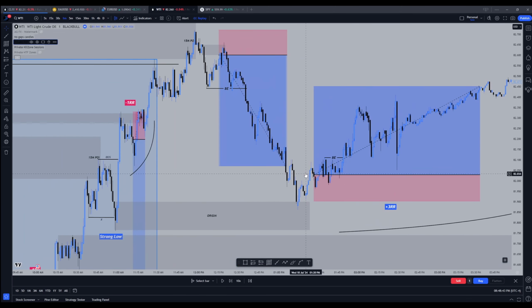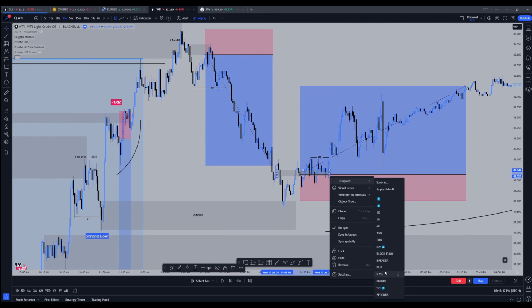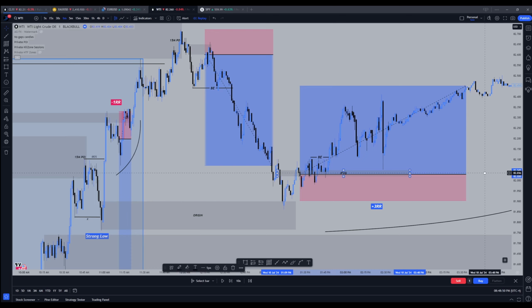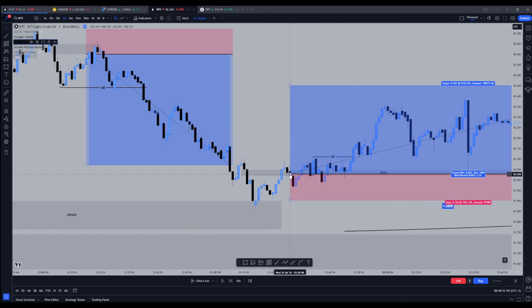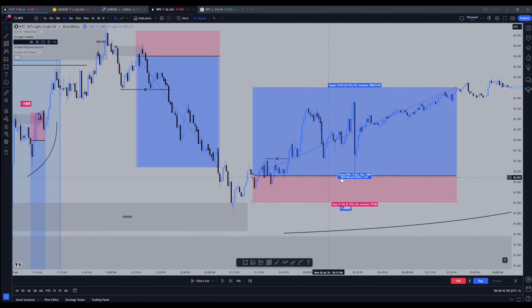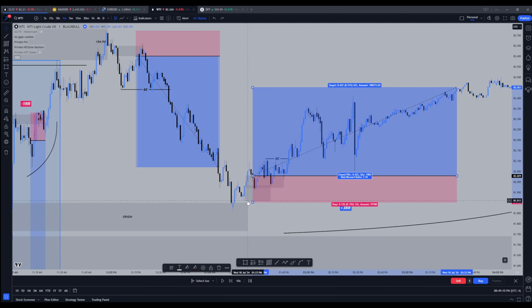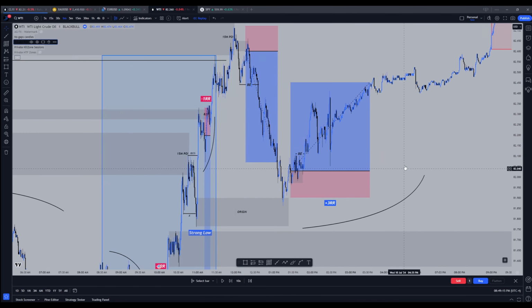I entered here. I believe this was off an inverse fair value gap entry model. I think no, this was an entry model off inverse fair value. I see it now. This was an entry model off an OB. It was this OB. Wait, no, this OB right here. You could have taken it off this lower OB. You would have got a better risk reward, 6 instead of 3. Double risk reward actually, but I decided to take it off the higher one. I didn't want to miss this trade.